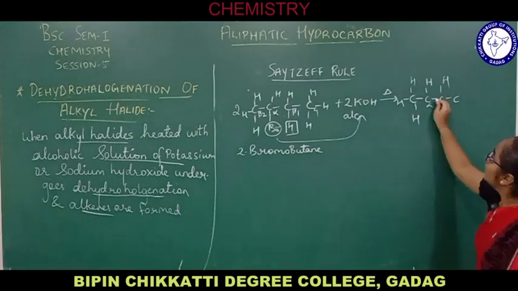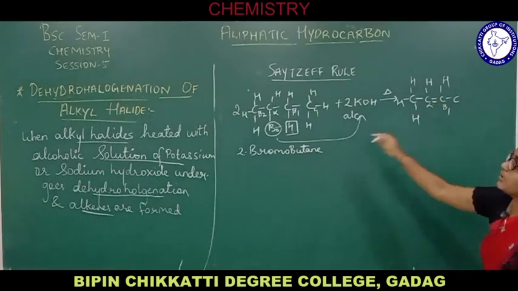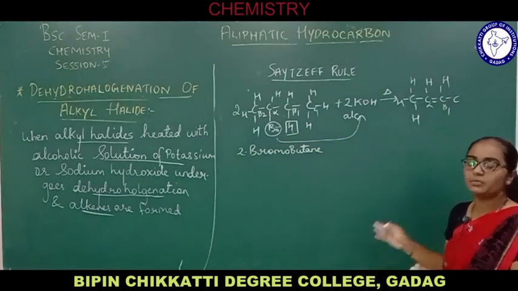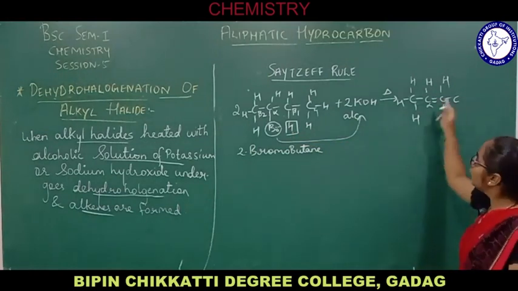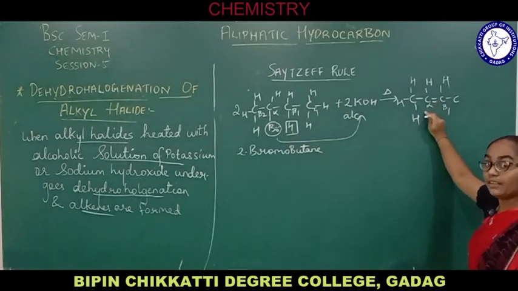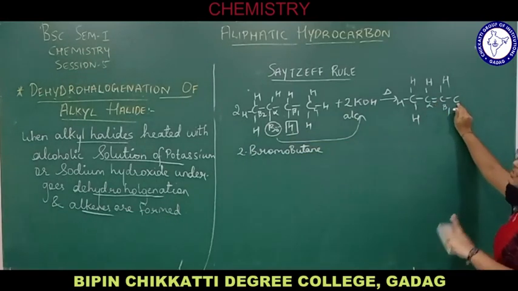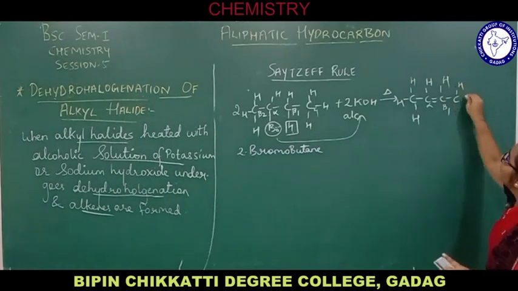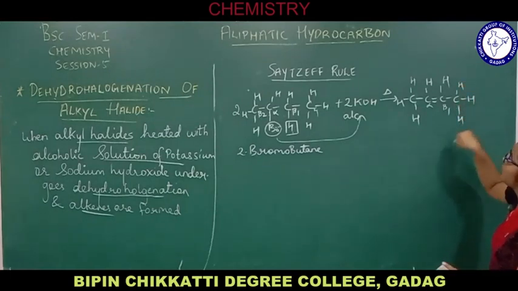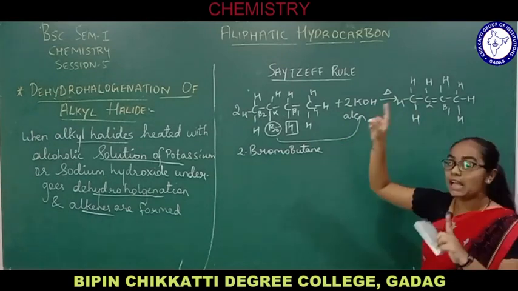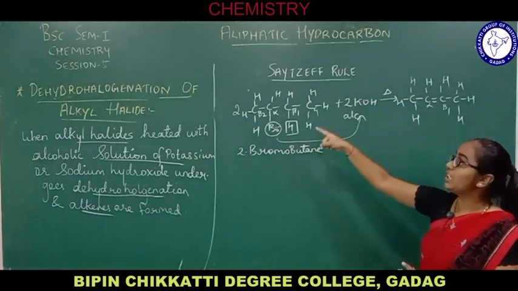So here a new bond will form after the breaking of the bonds over there. To remove that bromide and the hydrogen atom, the bonds will get broken, and a new bond will get formed between the alpha carbon and beta 1 carbon. And the remaining last terminal carbon will have the same number of hydrogen atoms as in the reactant. Okay, so this is the first product, which is formed by the removal of the hydrogen atom from beta 1 and the removal of the bromide atom from the alpha.